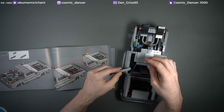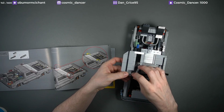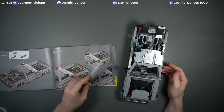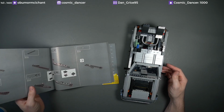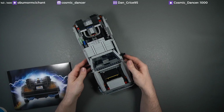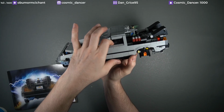See, here's the thing. We could have assembled this at the end, I think, and then just done this with it, right? I feel like this would have been a lot easier. Yeah, why didn't we build that separately? That would have been a lot simpler. So it's looking a lot more like a finished car now. Give everybody a look. These, of course, open up.